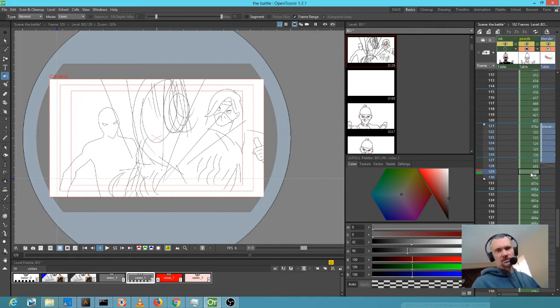Okay, that's interesting. Why is the selective option no longer available for lines? Very weird. Was it because frame range was on? I don't know. I'm just going to check this.